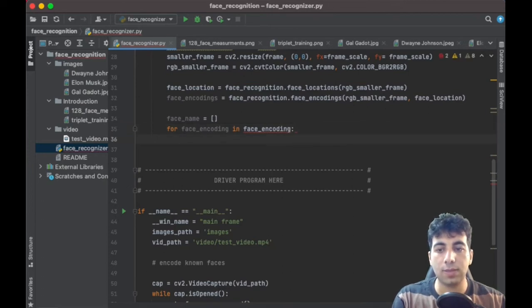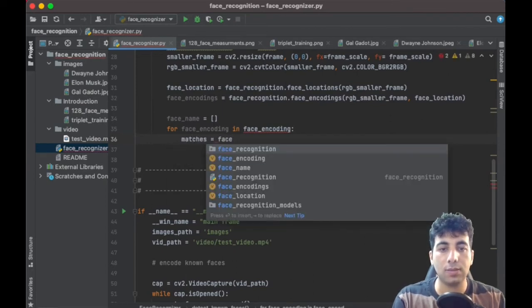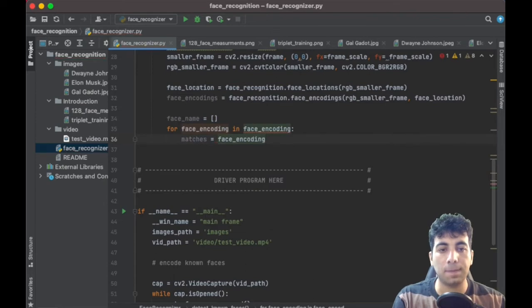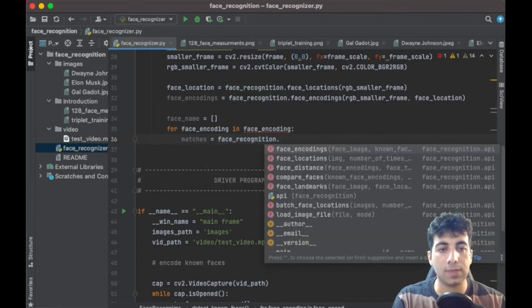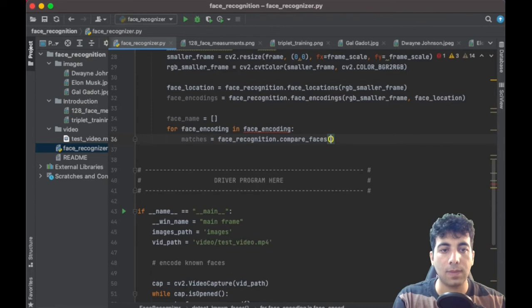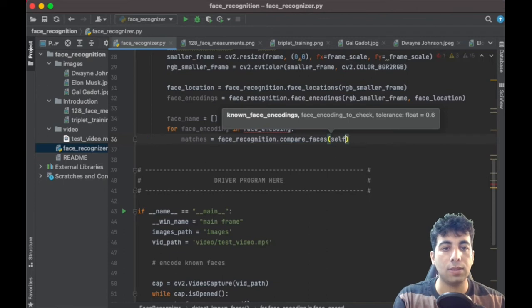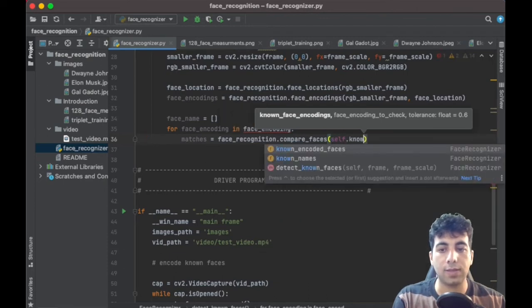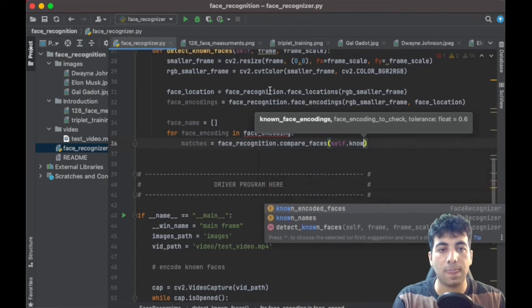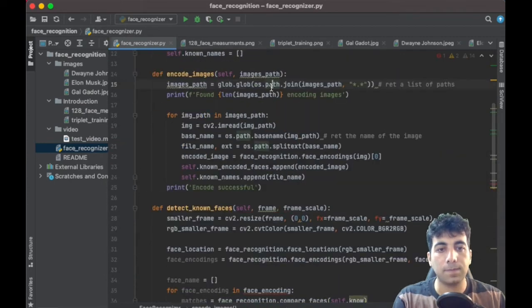Then what we need to do is to find the best match. So we say matches, face encoding, and then we get the face recognition model and call compare faces. We have our faces to compare: the self dot known faces that we created before, which is here.